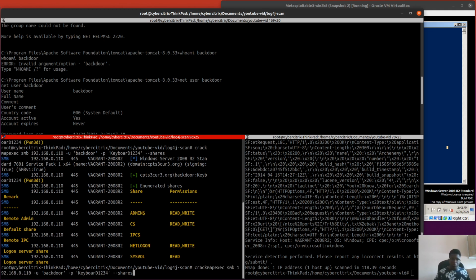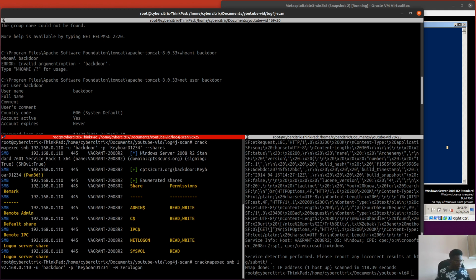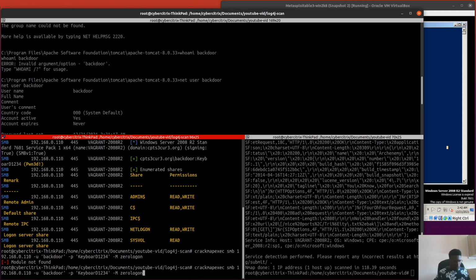So what we're going to do is first try a particular method. Let's pass the zerologon and see if this is going to work. Module not found, so I think these modules are not actually installed. I'm going to try and see if I can load Mimikatz. Well, let's see if that's going to work. So I'm going to do local auth, I think it's local auth.